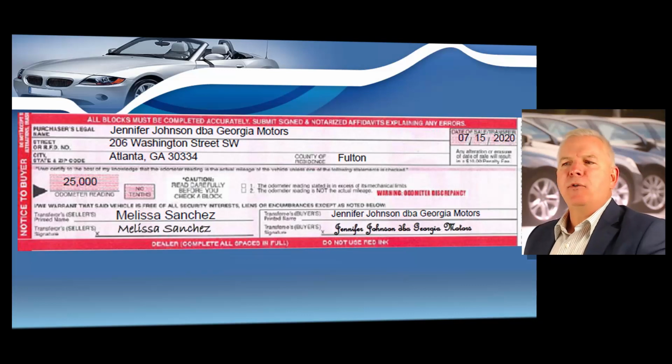And always remember, you want to make sure that you put your dealership name. So I want to give you the reminder that you basically have your first and last name, and your dealership is basically your very last name. So always remember that. Always make sure and put your first and last name and your dealership name, or possibly you have a salesperson filling this out for you.